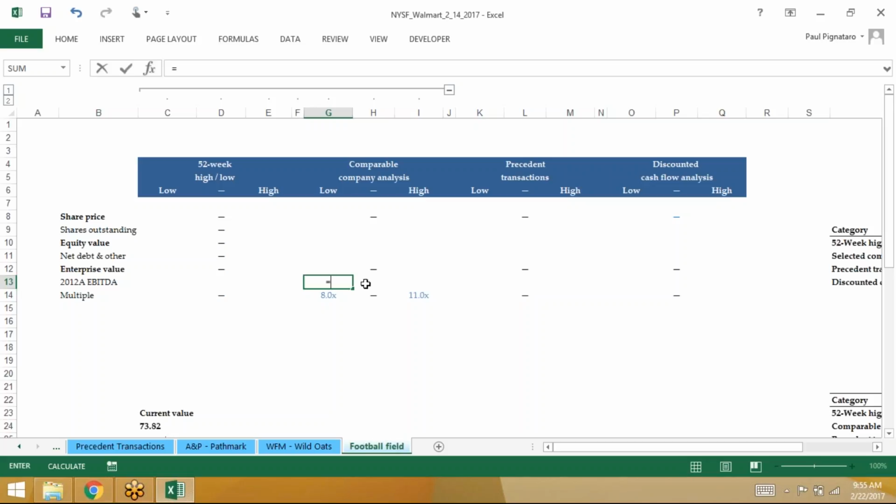You could take last year's. You could take LTM. You could take next year's. It's kind of up to you. It's not really going to change that much, but you just have to take one measure and just be consistent all across the board. So you say, okay, I'm going to base this on last year, LTM, or one year out. Just label it. I've seen it done all different ways. And so I'm going to pull the 2012 EBITDA using the income statement.